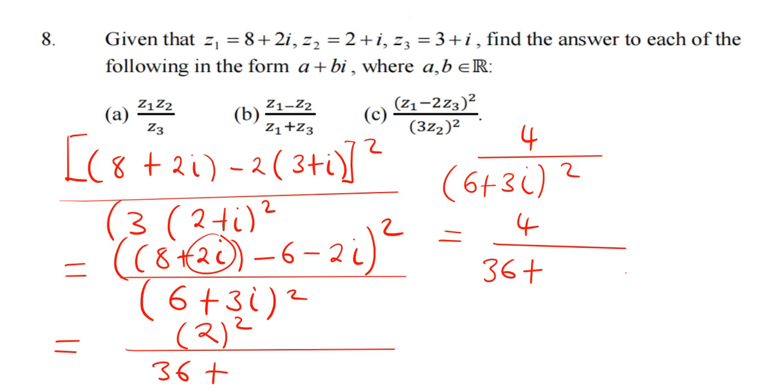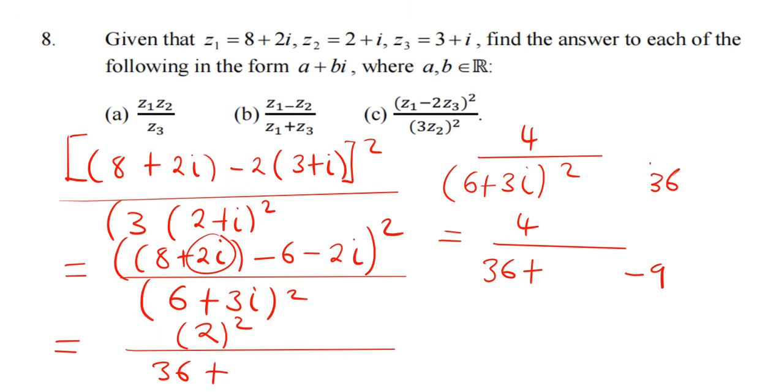The one that we're supposed to put in the middle, that is where we are stuck. So we're going to say 2 multiplied by 6, that is 12. Then 12 plus 3i, we're going to have 12 multiplied by the 3i, 2 multiplied by 6 multiplied by 3, that is 36.